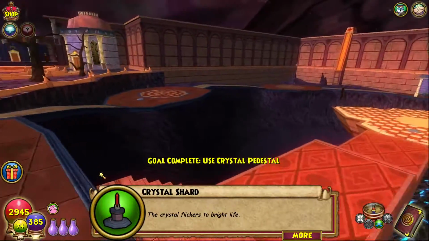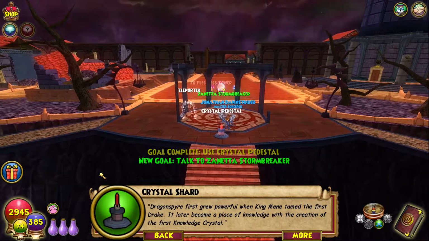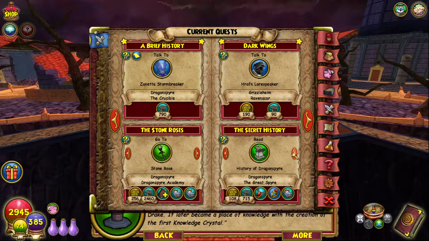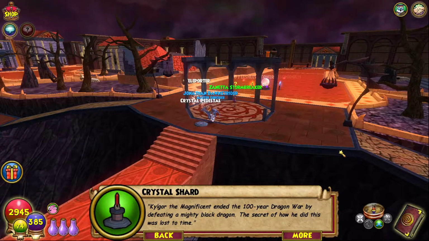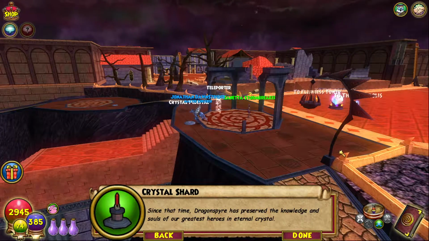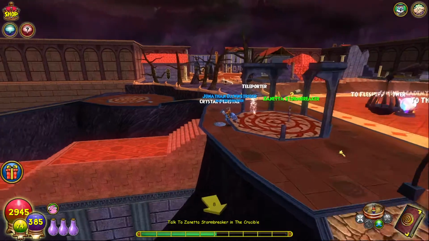The crystal flickers to bright life. Dragonspire first grew powerful when King Monet tamed the first drake. It later became a place of knowledge with the creation of the first knowledge crystal. Kilgore the Magnificent ended the 100-year Dragon War by defeating a mighty black dragon. The secret of how he did this was lost to time. Since that time, Dragonspire has preserved the knowledge and souls of our greatest heroes in eternal crystal.